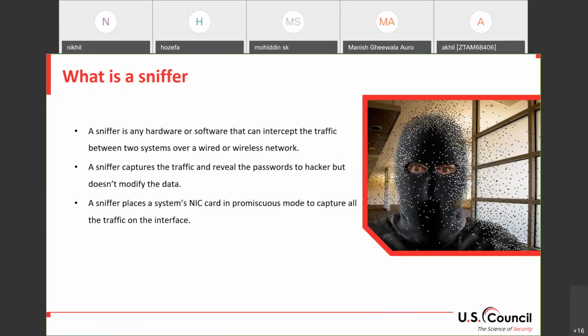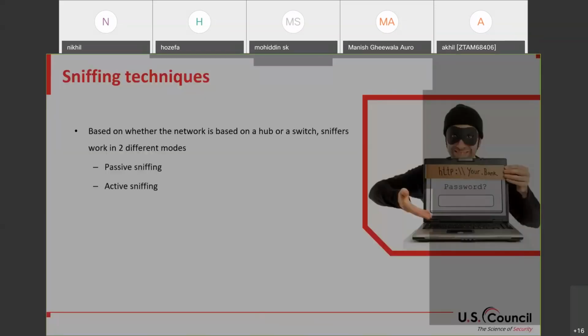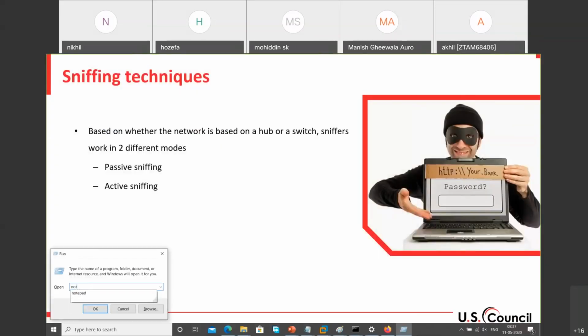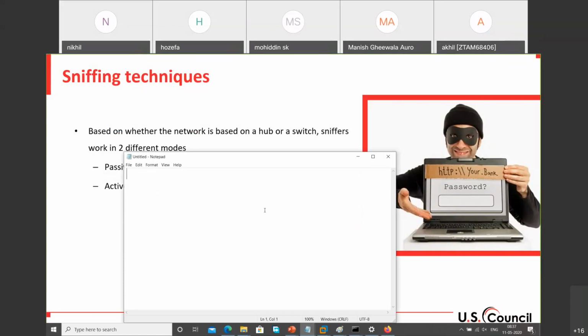And mainly the hackers are looking for what? The passwords. Whenever you are sending the password, they will try to capture it and modify it. For a sniffer, the compulsory mode on your NIC card should be what? Promiscuous mode, guys. We have discussed this particular mode. If you remember, I told you your NIC card will naturally be in normal mode. It will only accept the data which is coming for its network. Means if it is for my IP address, I'll accept the data. That is a normal NIC card.